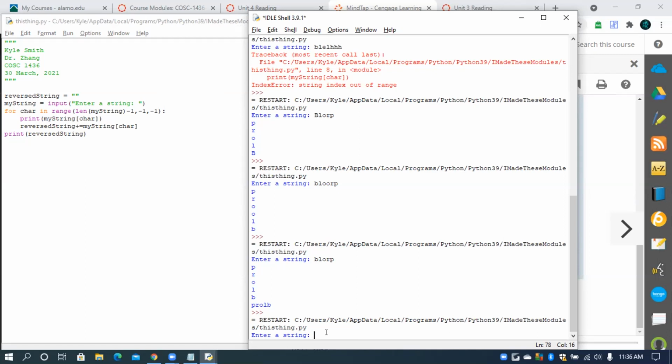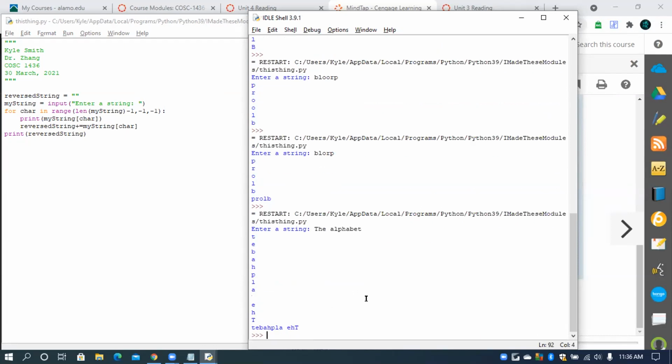So you are just adding each character from the end to the beginning to reverseString, and then you print it out. Enter something, let's run it. Okay. Very good. That's the reversed string. He is just adding on to the previous problem solution. Yes, very good. Thank you, Kyle.